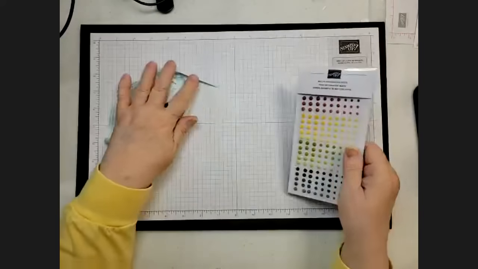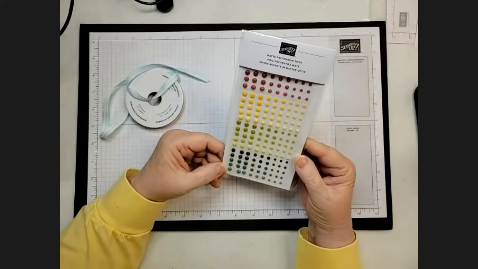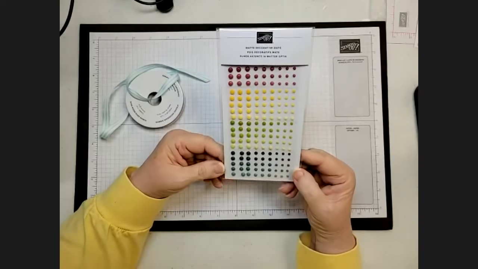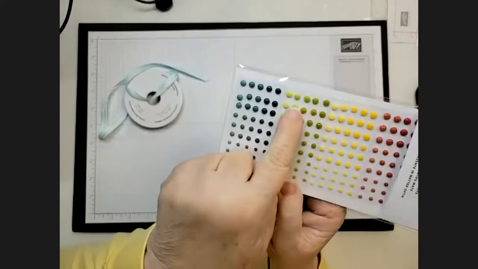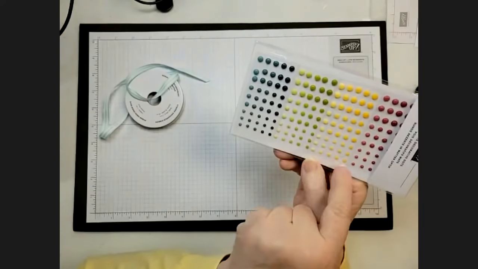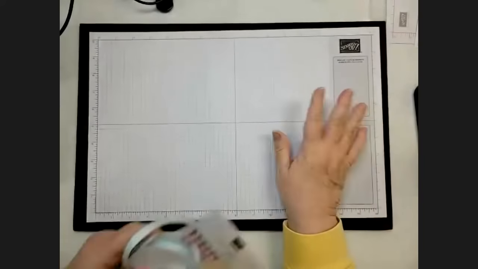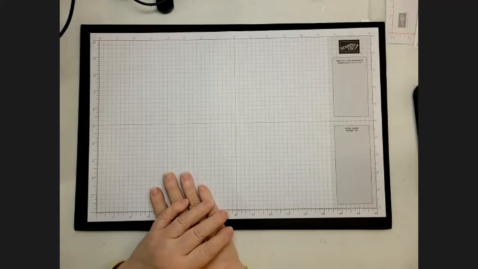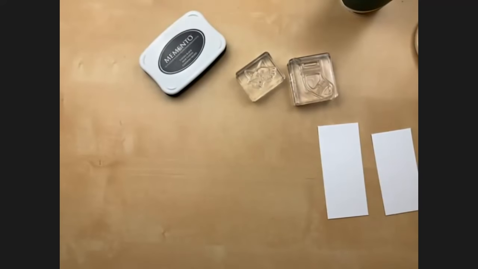We got the designer paper in Hawaii. That's right. We did. So we have this pool party striped ribbon, which is real pretty. And then we have these fun matte decorative dots and it's in cherry cobbler, bumblebee, old olive. And I guess this is evening evergreen, but it's kind of an ombre. So if you kind of look, it could be a blue. But it is kind of an ombre if you look. So interesting. Anyway, so that's the components of the suite. So Jules, are you ready? Cause you're going to go first.